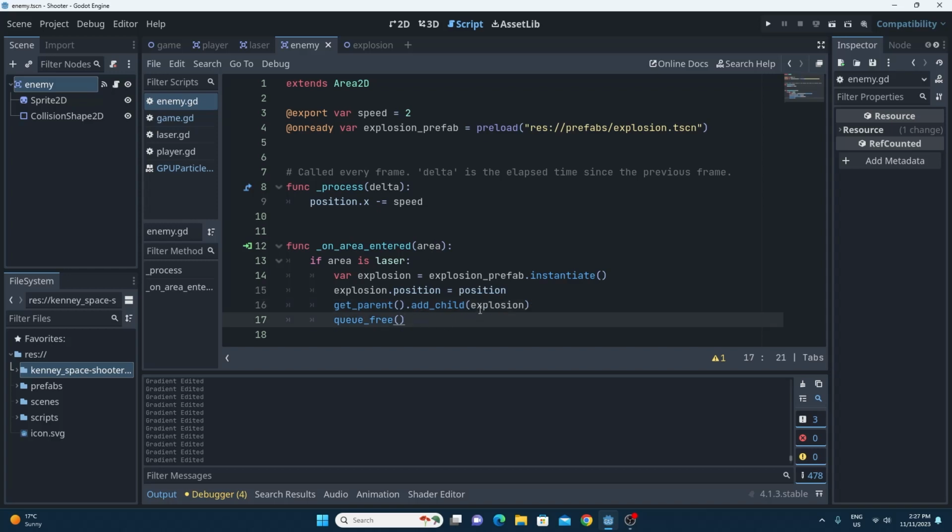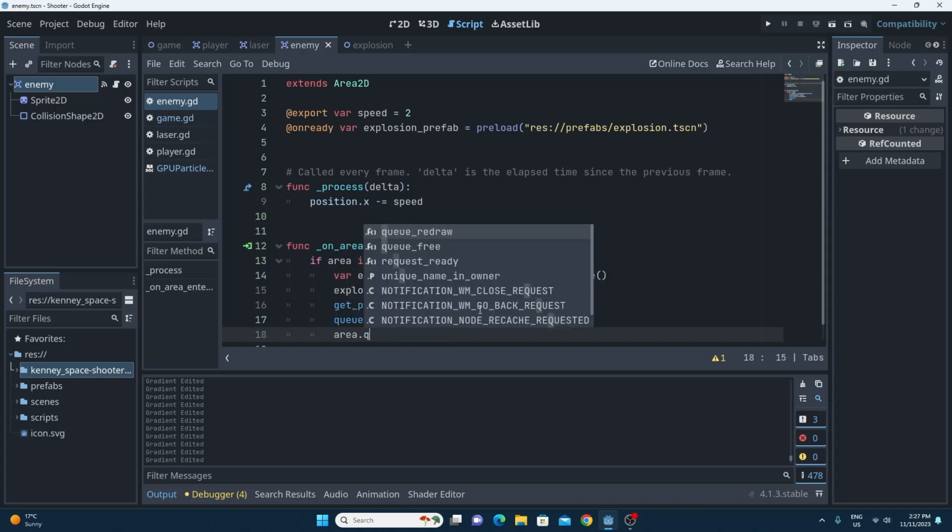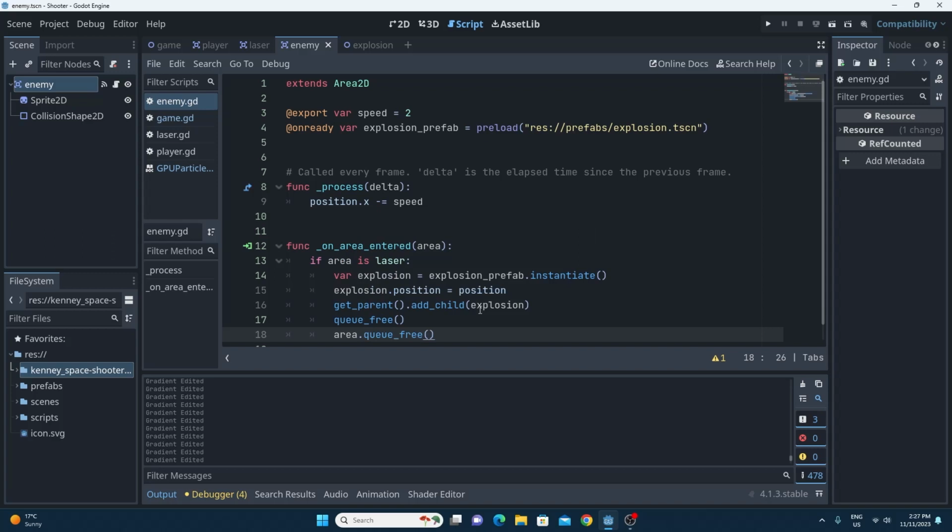The other thing, while I have the code, is I'm just going to say area.queue_free as well. The reason for that is I want to destroy the laser. We know it's a laser because we've checked. I just want to destroy the laser so that it doesn't wipe out 12 enemies as it continues on.